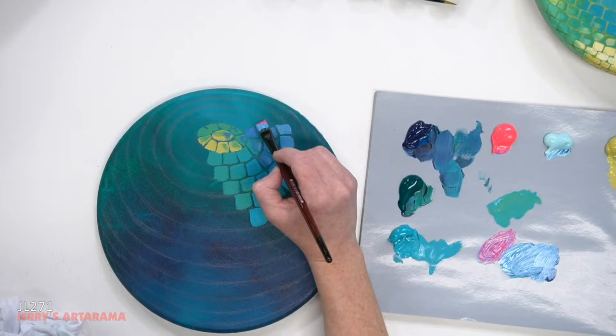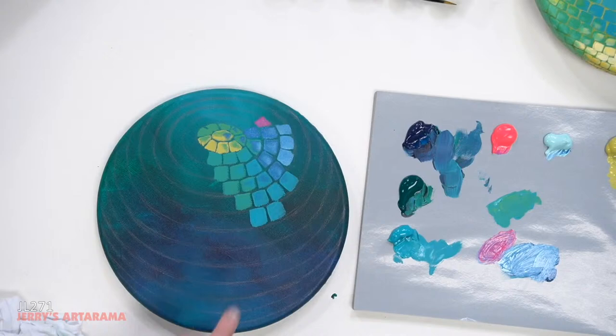Because we all know this color is going to make Amanda happy. Right? Yes. She's all smiles. Love it. All right.